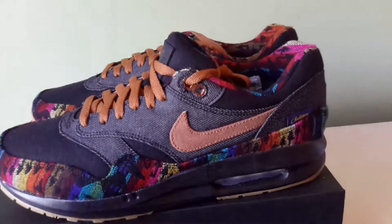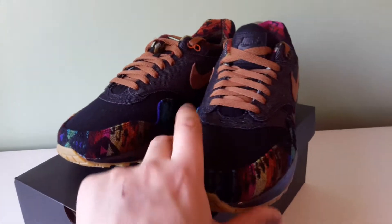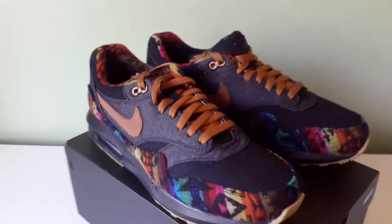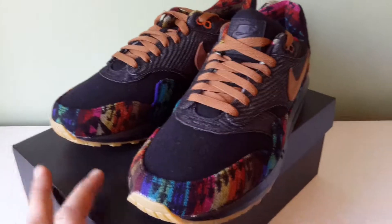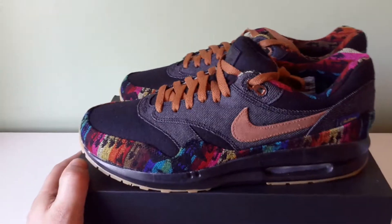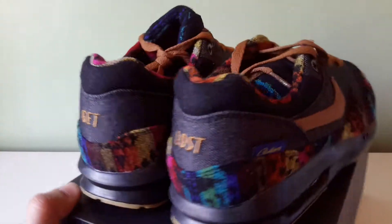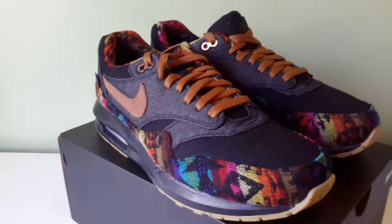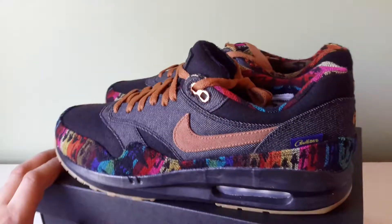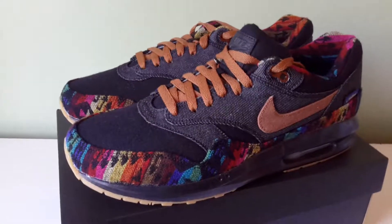I'm alright with these shoes, you know. I'm not saying they're banging, but they're alright. I like all my Nike ID ideas - I spend a lot of time on them, like a lot. They're not one of my better pairs in my opinion. Maybe I'm just too critical. I've done better. The laces - I'll probably leave them in, but I might throw in some mad pink, or purple, or yellow - just pick one of these colours and throw those laces in.